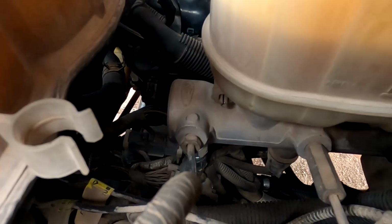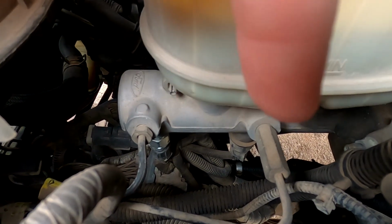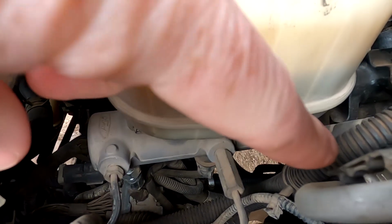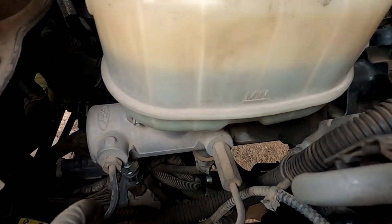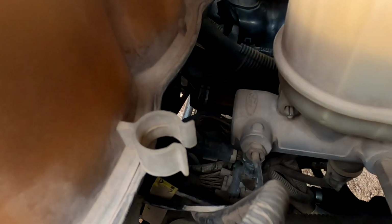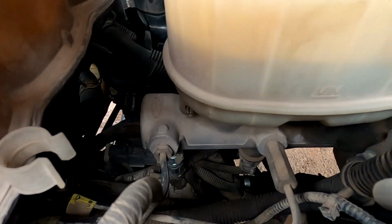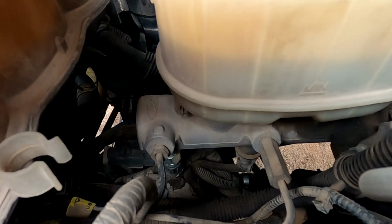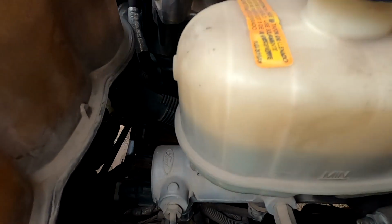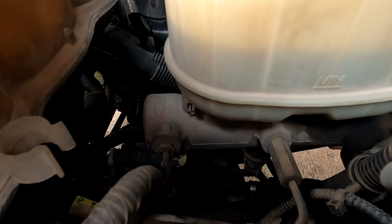But yeah, so you unplug those two sensors. There's just these two hydraulic lines and then a bolt on either side. So there's a bolt right about there, or actually a nut. So you slide this off the studs. And I believe we have enough room that we don't have to take the degas bottle out. We can just take those nuts off, take those lines off, undo the plugs, and slide it back and up, wiggle, do all the things to get it out of there.